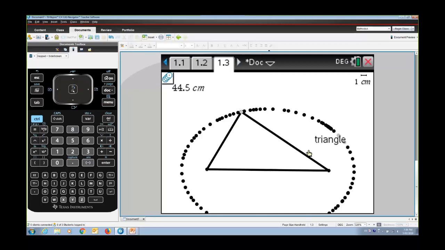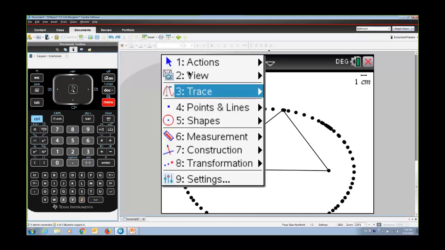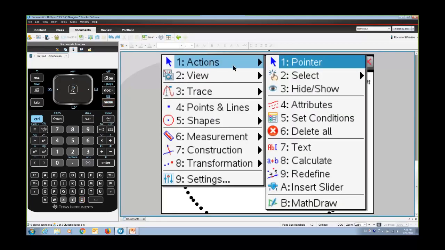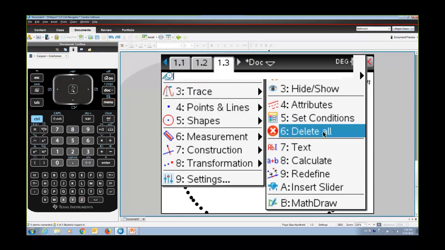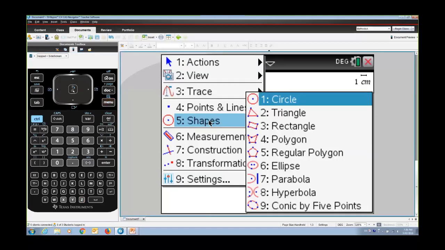You might be doing something at a junior level. Here's a little shortcut you might want to remember. Control Z, and you can just keep on going back there. Or under Menu and Actions, you can delete all. It's handy that a lot of the Microsoft ones work, don't they? Yeah. Control C, Control V, Control Z. Yeah. Control S to save and so on.